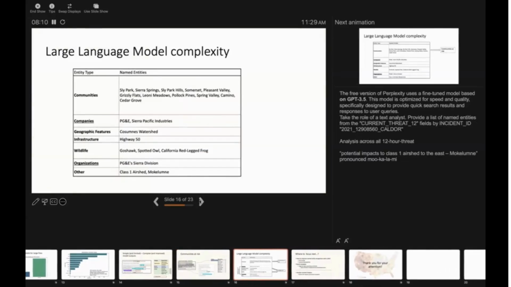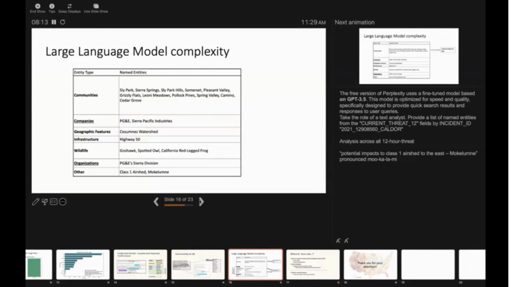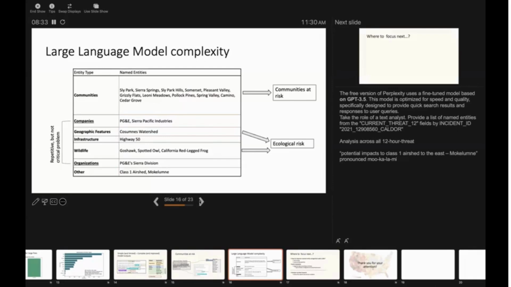So here, I wanted to emphasize again how large language models, even without fine-tuning them or building customized pipelines, are already able to create tables like this from a narrative text that you could see on that very messy slide. So here we can already have an idea of communities at risk, trying to think about categorizations of ecological risks. Although I want to mention this repetitive part here, which can be problematic, but definitely not something that we cannot control for as we fine-tune a model for our future uses.